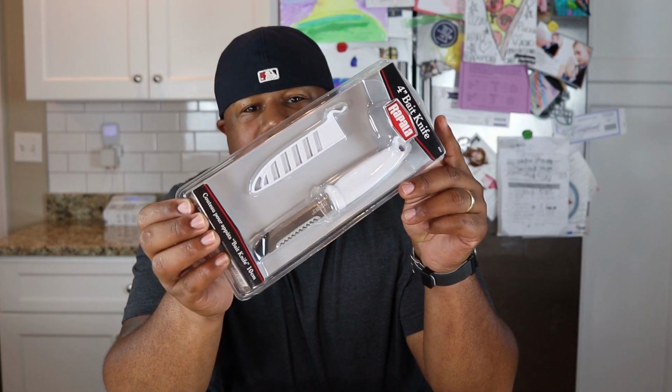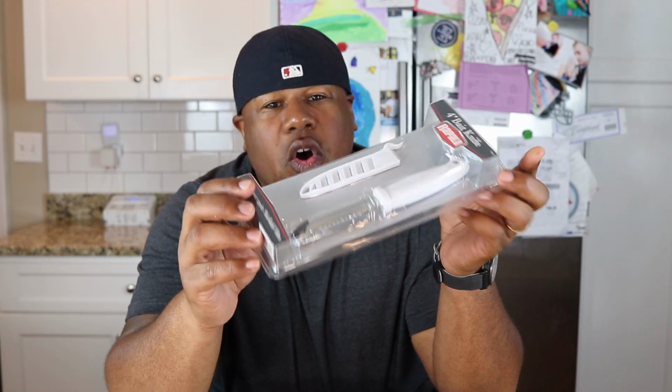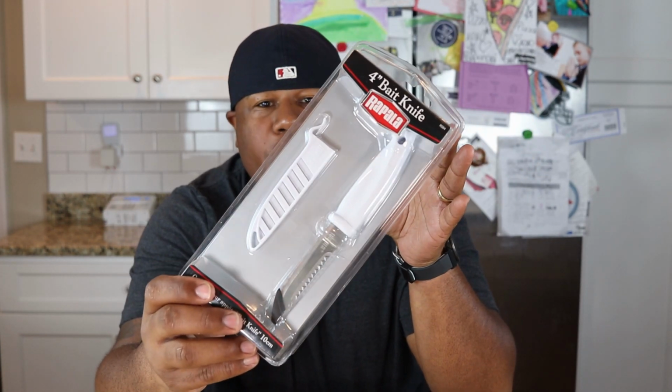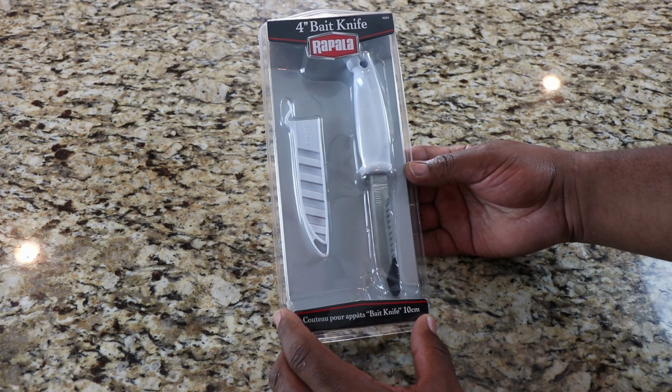I got this one from last season and it's still super sharp and I still use it. I lost the sheath on it a while back, probably cleaning out my kayak or fishing, dropped it overboard, and I don't have the sheath. But I got a brand new one, brand spanking new, and so I figured I would open this up with you guys and talk about the knife a little bit. So I'm going to flip the camera around and then we can get a closer view of this Rapala 4-inch bait knife. All right guys, this is the Rapala 4-inch bait knife.